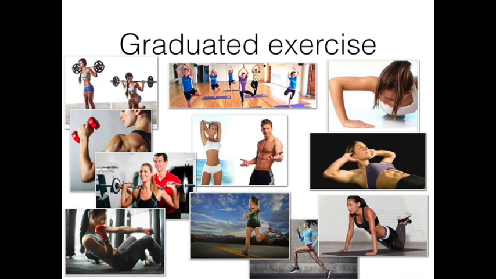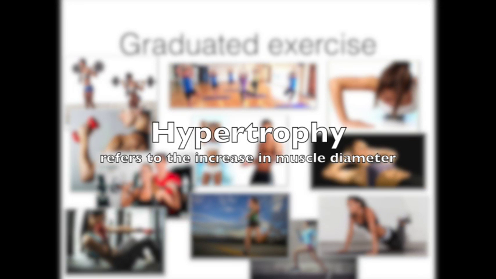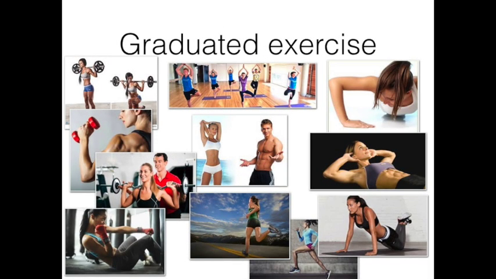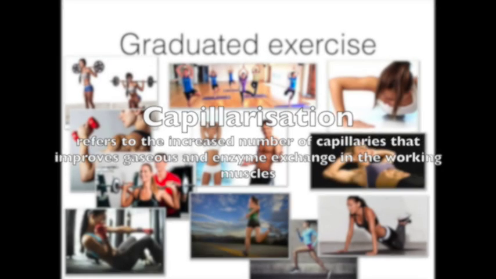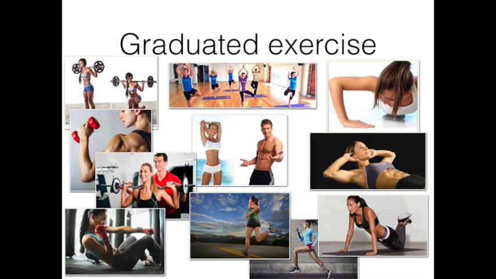Total body fitness. The aim of total body fitness is to regain both mental and physical fitness reached prior to the injury occurring. Programs must be progressive and gradually overload muscles and energy systems with an aim to both rehabilitate but also to increase the following. Firstly, the hypertrophy of muscles, which is the increasing diameter of the muscle, the strength of muscles and tendons, increased capillarization and subsequent blood flow to the area, the elasticity of muscle fibers, the absence of all pain, full match confidence, and finally restoring both balance and coordination.